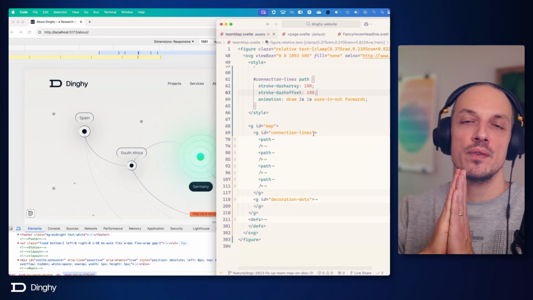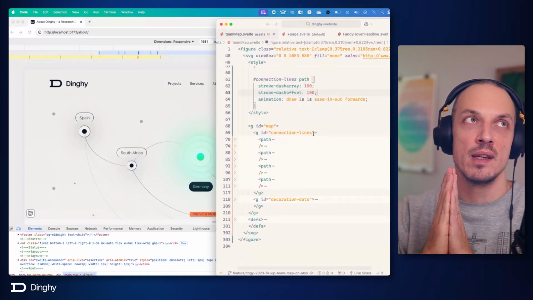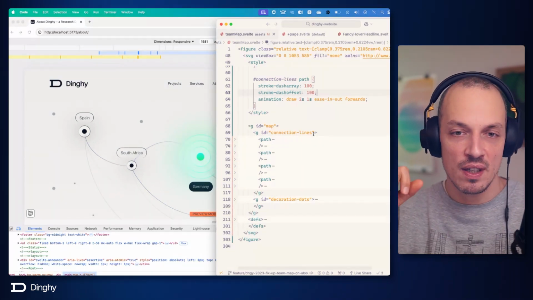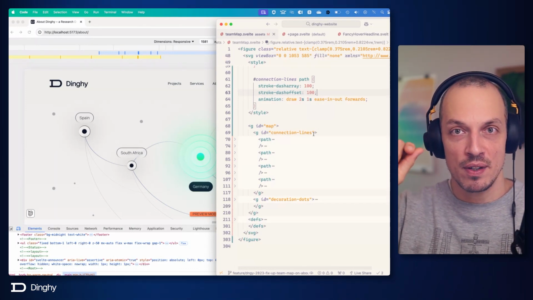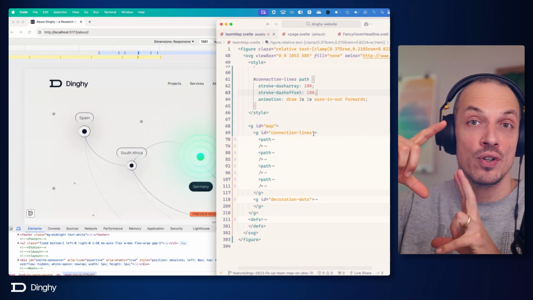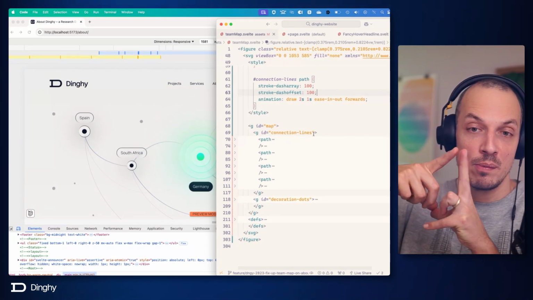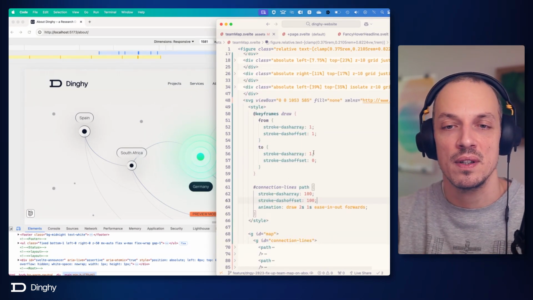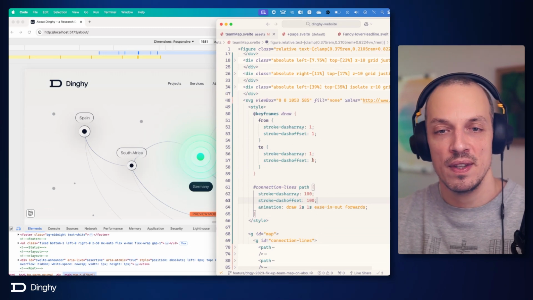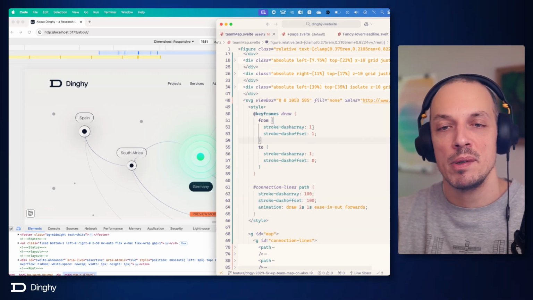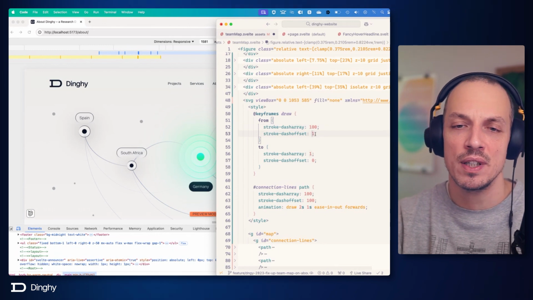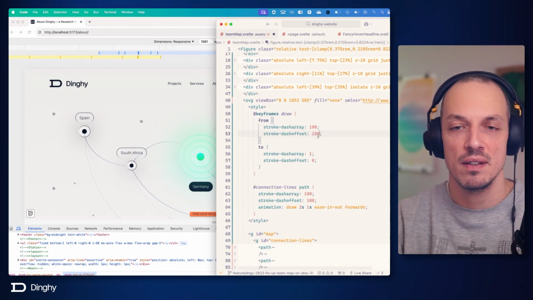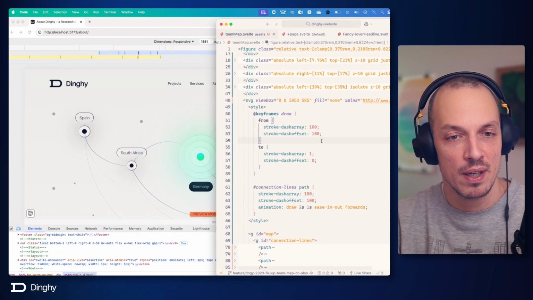usually, when you Google how to animate the line drawing of an SVG, most of the solutions that come up involve a little bit of JavaScript that measures the length of the actual path, so you don't have to magic number this thing. So let's set this to 100 and see if we can get this to work the regular manual way.